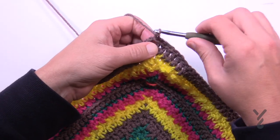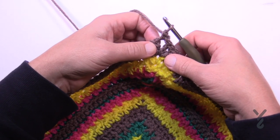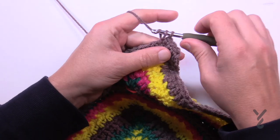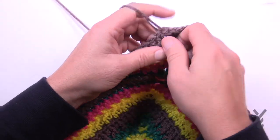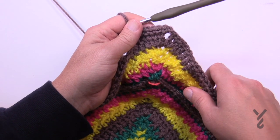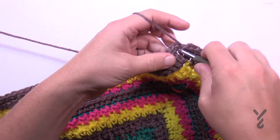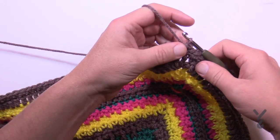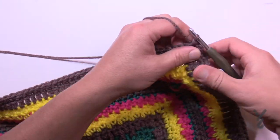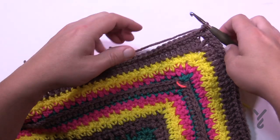So what we're gonna do is chain up one and do one single crochet in the corner, then go one single crochet in each stitch all the way around except for the corners — corners are one single crochet, chain two, one single crochet. When we come all the way back around we'll put in that last single crochet and attach it with the chain two. This is our round number 49. Once you come all the way back around just come into the beginning single crochet, then chain two and join to the first single crochet. That will complete that round, and let's move on to our 50th round where we're gonna start working on the Alpine stitches once again.